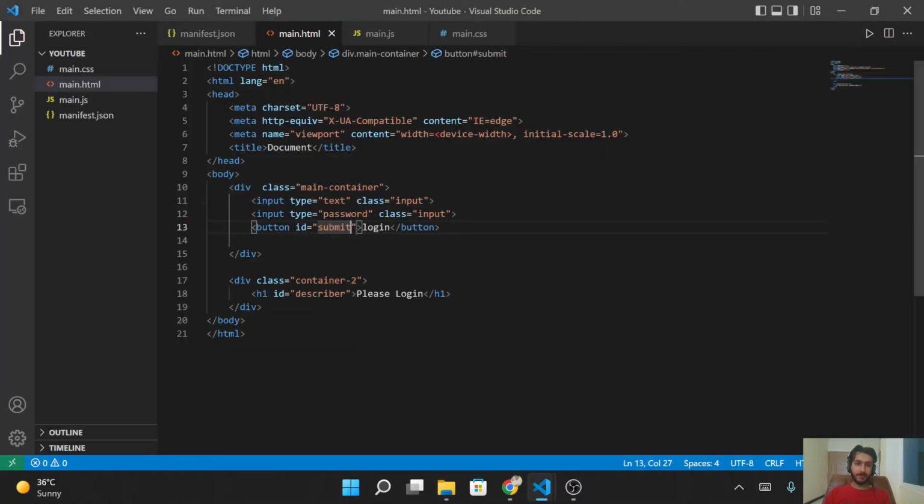Okay, we have given them classes as well. Now we have to give them IDs as well.